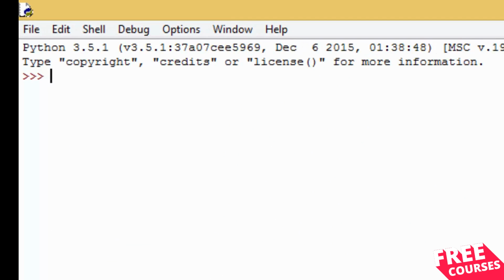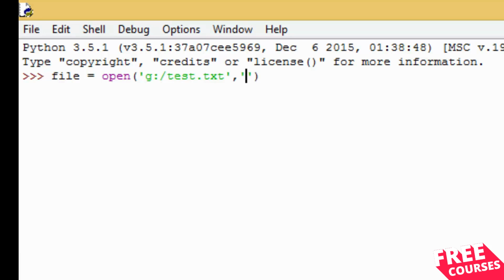Before that, you need to have a file object which handles all the file operations like read or write. To do that, you need to specify the object name. I'll just keep it as file in here, and then equals, and then you're going to use an inbuilt function called open, and this function is going to take two parameters. Firstly, the path to the file. My file is located in G drive and it's named test.txt, and then the second parameter would be the mode in which the file needs to be opened.